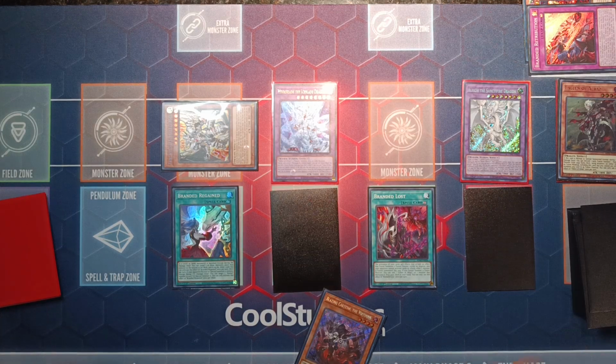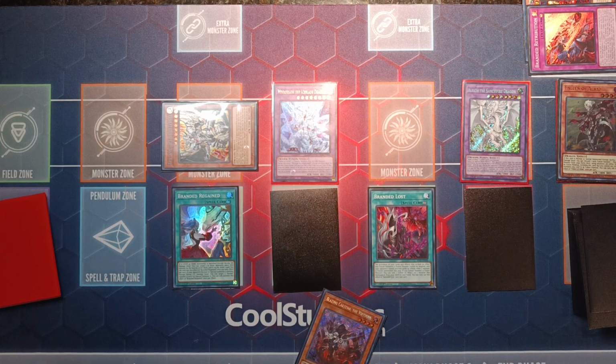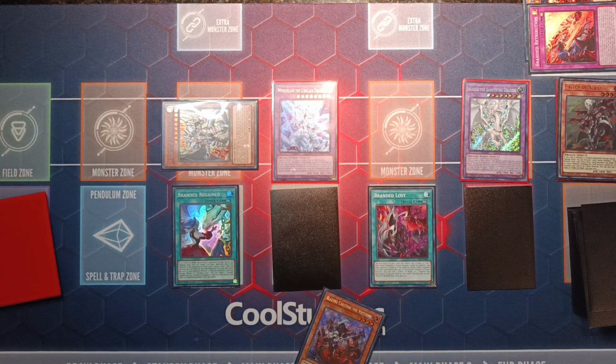So that's going to wrap it up for the combos and test hands, because I don't want to make this video too long, guys. But again, as you can see, this deck is absolutely insane. It's got a very high ceiling, and it just pushes through a lot of disruption, and it's just strong. Very, very strong.